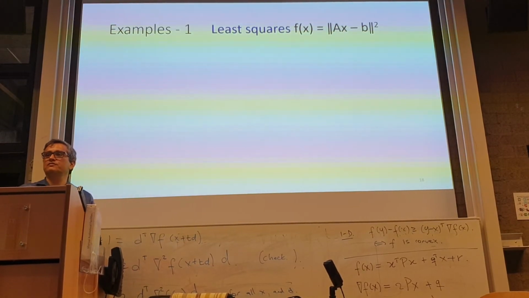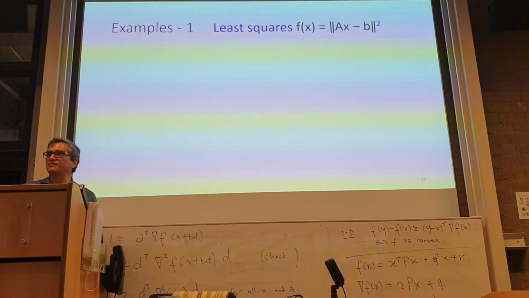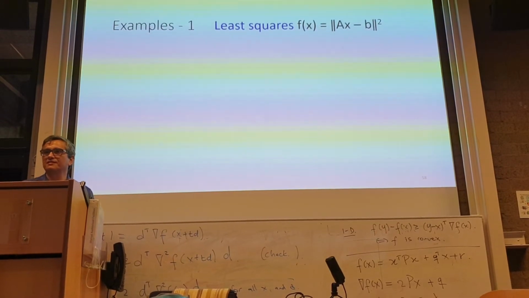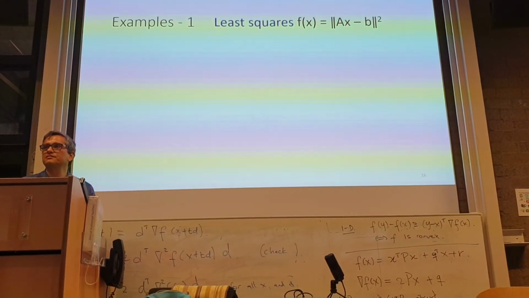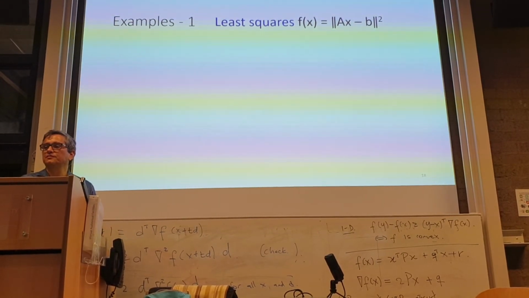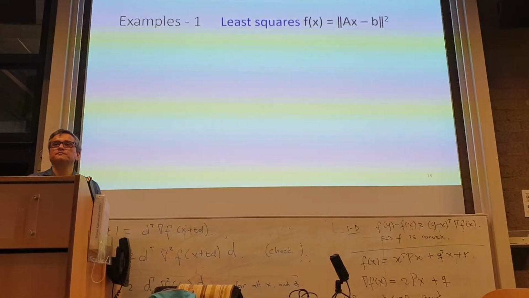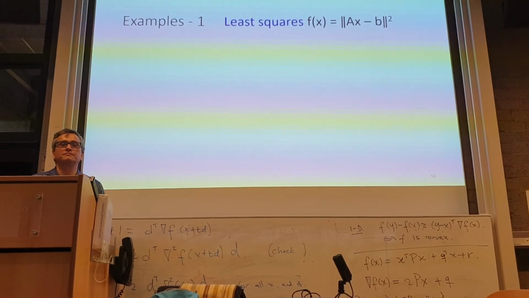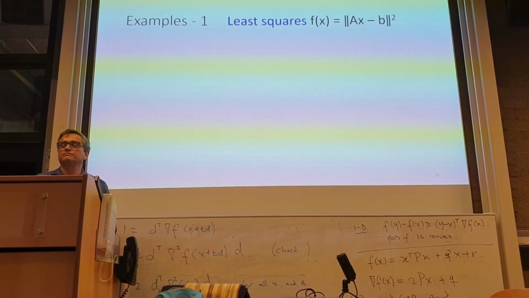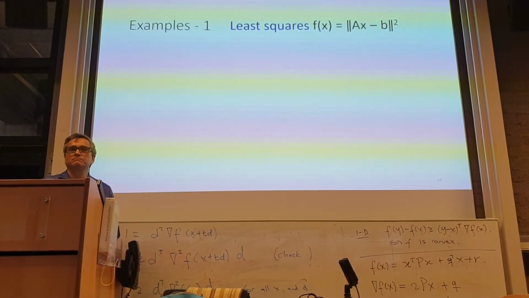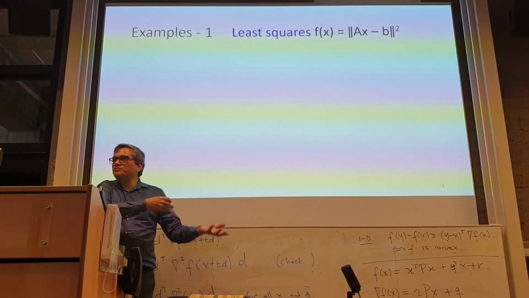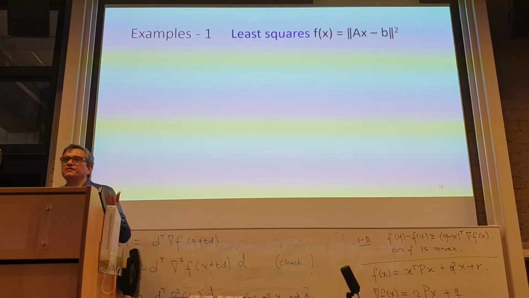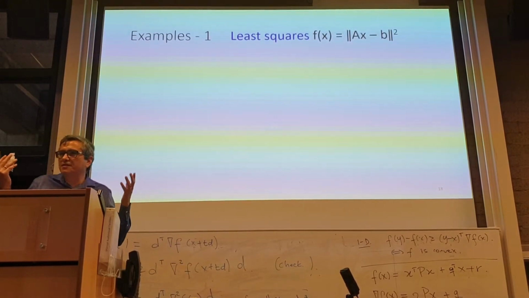So the question is, what criterion do you want to use? You want to use the definition? You want to use the gradient? You want to use the Hessian? Usually using the definition is a lot of algebra. So let's try to compute the gradient to see how it goes. If it is too difficult, then we will try to use the definition.